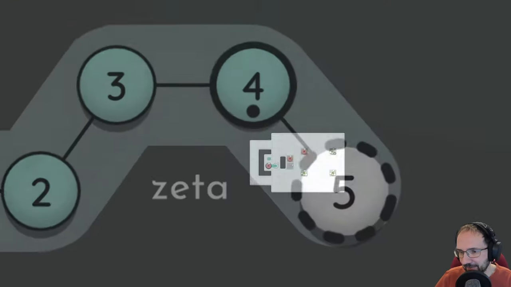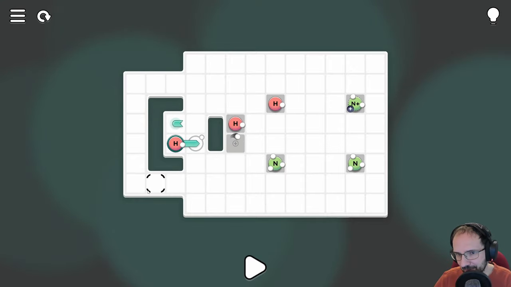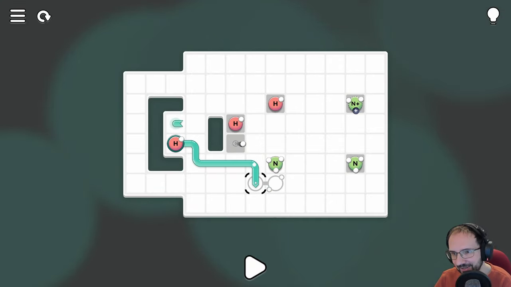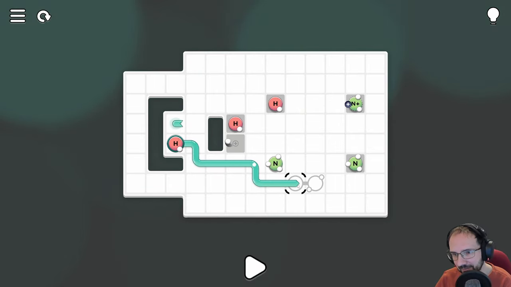Okay, Zeta 5. Starting with a hydrogen. I'm suspicious of this loop already. God, okay, I don't know. Let's just do something obvious. Nitrogen. Everything. Oh god, look, this is really constraining the shape. And everything has to be up or down.